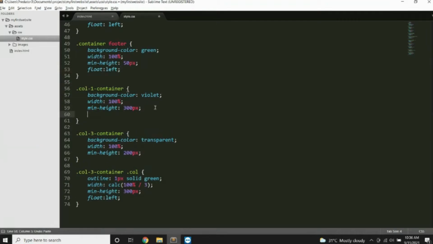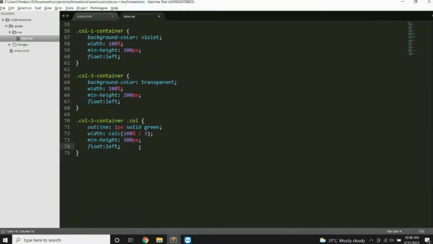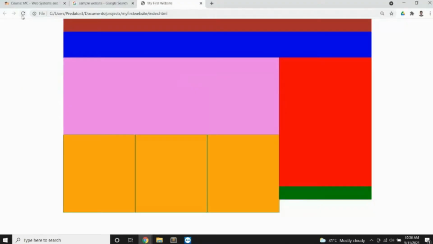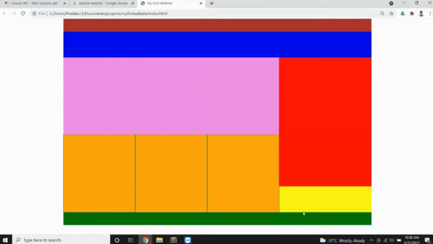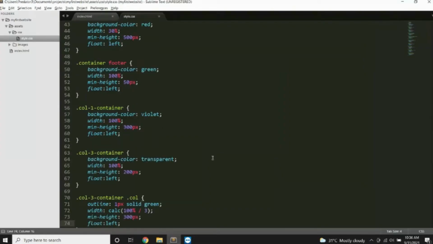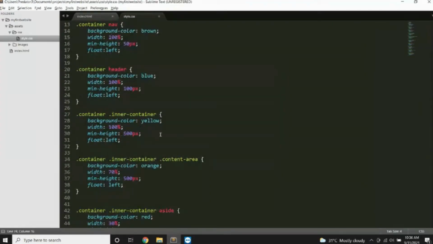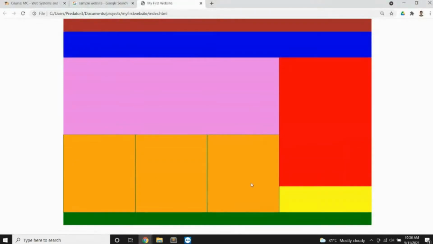Yung mga container natin. Yan. Para bumaba. So, bakit may yellow dito? Yung yellow na to, ano yung yellow? Yung inner container. We can just remove those colors later on.